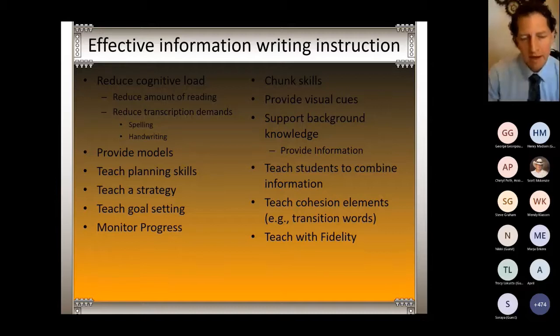Maybe I could teach a strategy for them to follow that might help them organize information in a really good way, or that they can have a plan for how to approach an informational writing task. I would want to teach goal setting and progress monitoring. I think I would want to chunk skills, right?